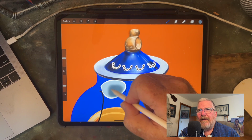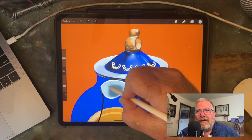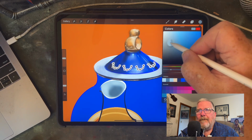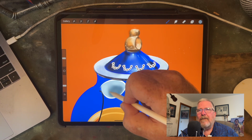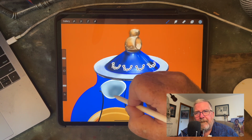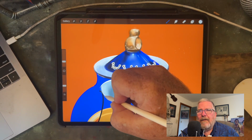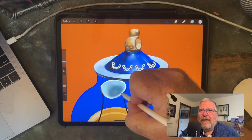So there's the dark area that would imply that it goes down. It's a tunnel. It's a spout, and just using the airbrush so I can gently blend it with the dark colors on there. There we go. Now the edging has to be a little bit thicker. I'll probably do that next. But you can see now that looks like, yes, it looks like there's an opening and it goes down through the spout, and yeah, it's got that look.